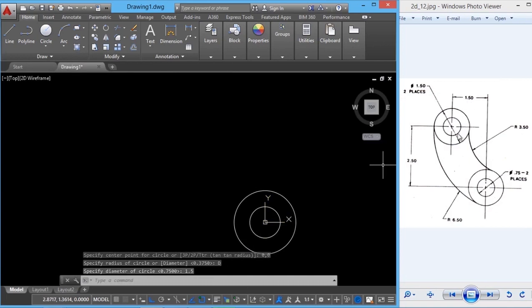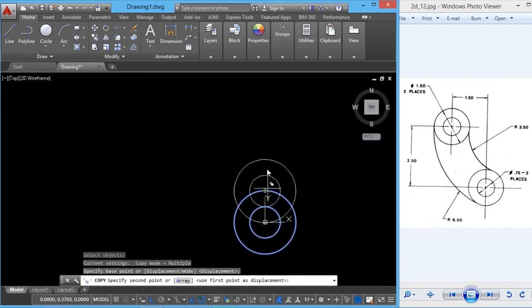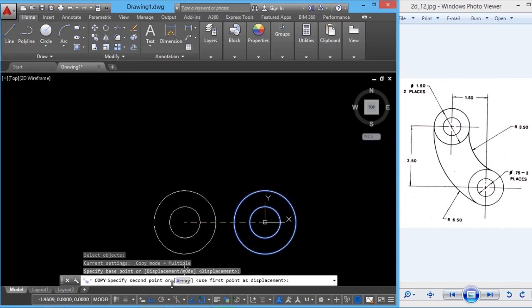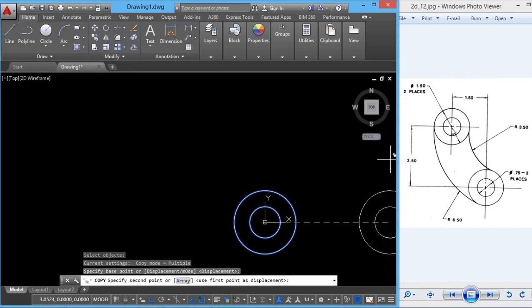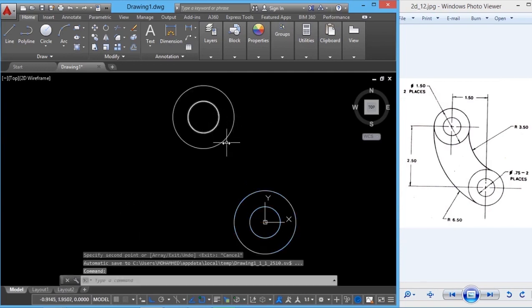Now I want the same circle to be created here. You don't have to create these 2 circles again, since it is nothing but a copy of what you have already created. So I'll go to the copy command and select these objects. When I'm asked to select the base point, I'll choose the center, or you can give 0, 0. When you're asked to give the second point, you can define the second point in absolute coordinates. With respect to this origin, this point is at a distance of 1.5 units in the negative x direction, that is minus 1.5, and this point is at a distance of 2.5 units in the plus y direction. So I'll give minus 1.5 comma 2.5 as the coordinates. So that is the second point. So I've got a copy of it.